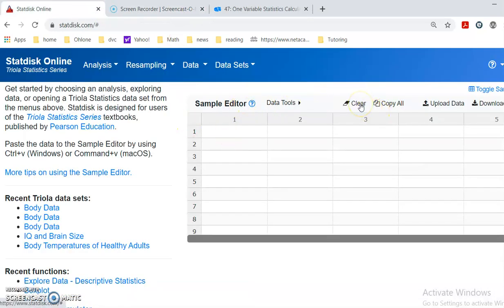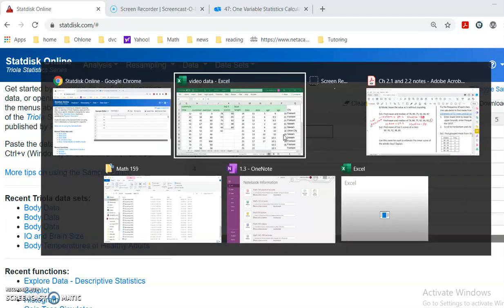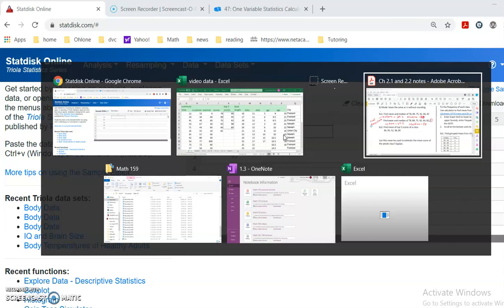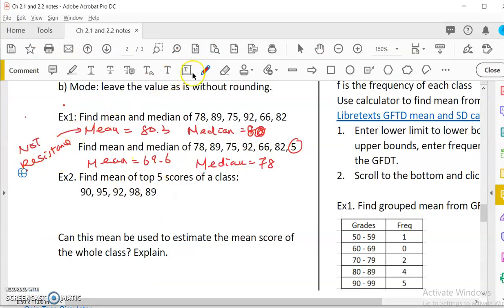If you have anything in there, you can clear it, and also clear or reset your browser. Okay, Control V to paste it in. If you are trying to copy a comma list into this, it won't work.